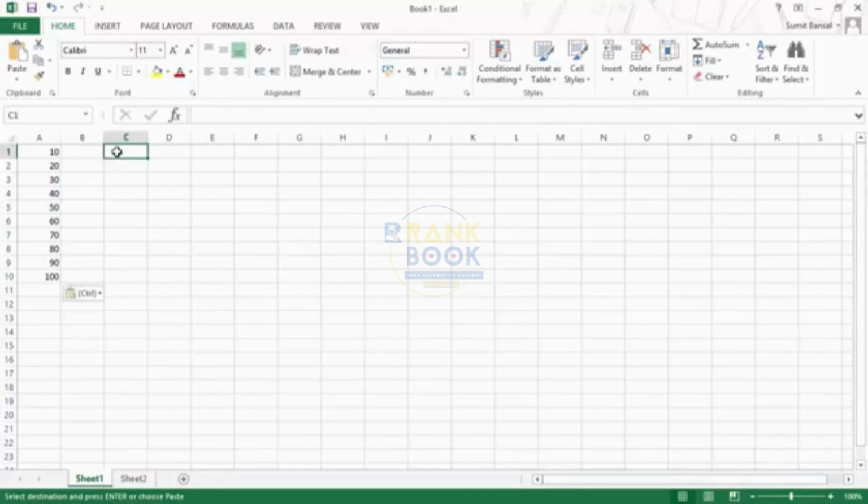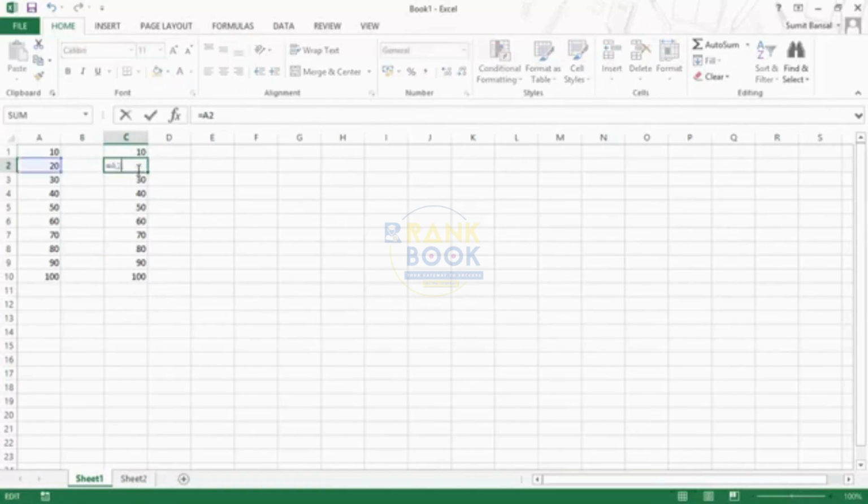A very simple example is if I go to this cell and I press equals and I click on A1 and I hit enter, then this is a simple example of relative cell referencing, where if I drag this down, you can see that the cell reference changes and it is now relative to the row and the column it is in. So for example, here this refers to A1, this cell refers to A2, this cell refers to A3 and so on. This cell refers to A10. If I press Control C and copy this formula and go here, this cell would refer to A18.